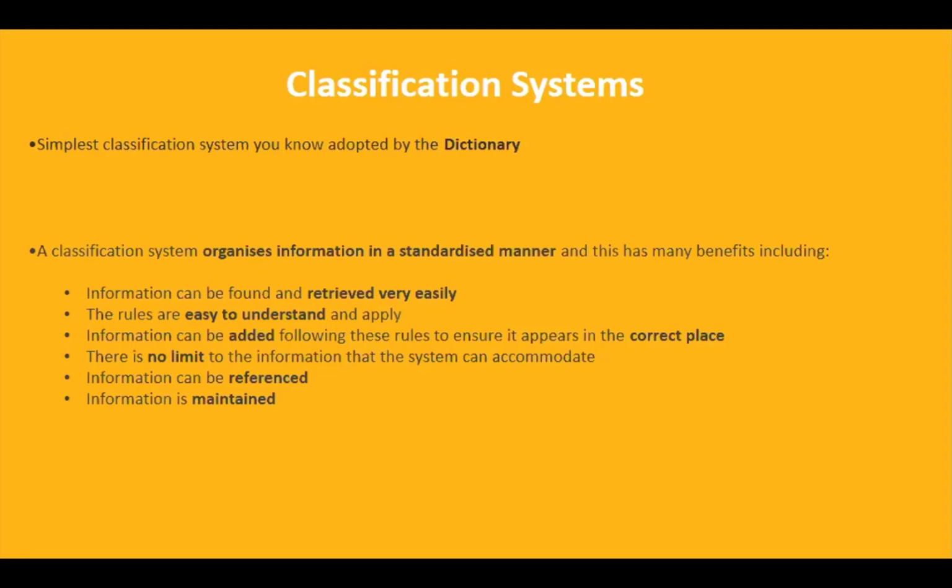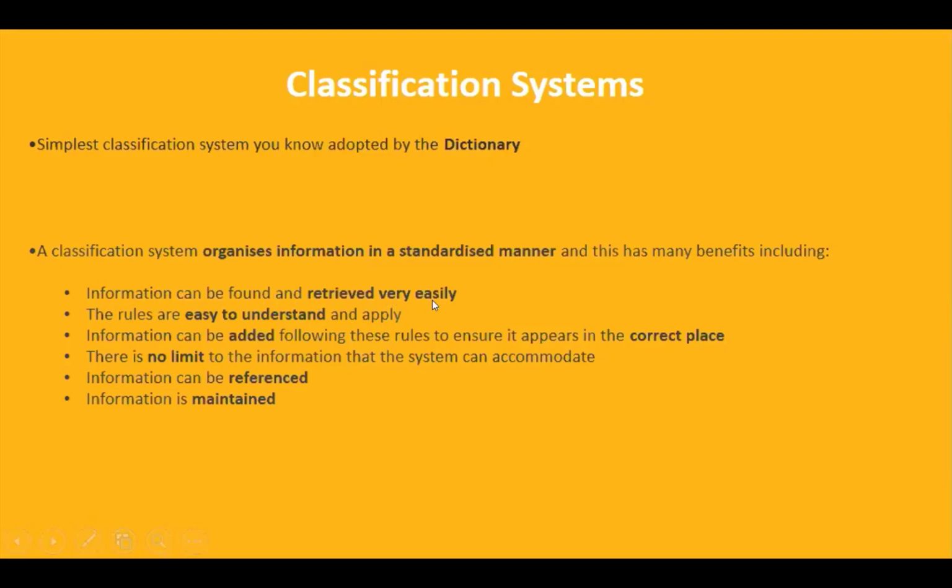But the one that you're probably most recognisable, the one that you probably know and are not scared to use at all, would be a dictionary. So if I asked you, here's a dictionary, go and find a specific word, I'm sure you can all quite easily actually use it and go and find any word that we give you. So it organises information in a standardised manner, so alphabetically might be one way to do it, in a way that information can be found and retrieved very easily.